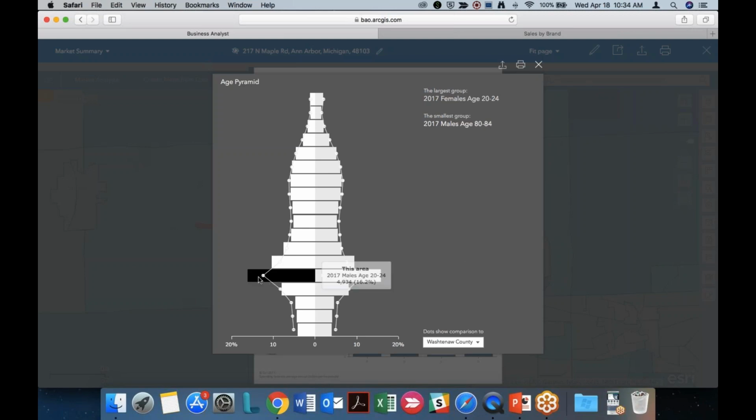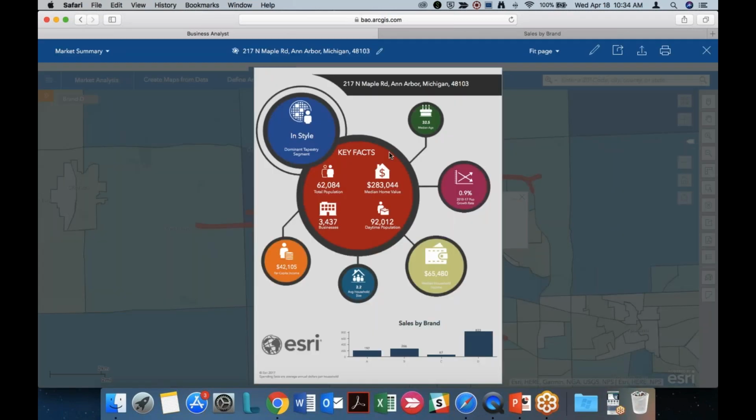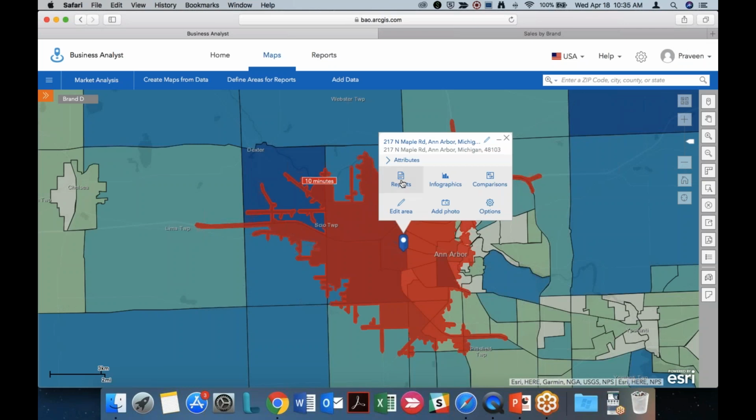And you can easily see the largest group here is the male and female age 20 to 24, because it's in the Ann Arbor area, a college town. That's good. And that's a pretty standard way of using Esri demographic variables. What's great here is using your own data that's apportioned or aggregated for this 10 minutes drive time. So I can see that the count of sales for brand A for that 10 minutes drive time is 197. For B, it's 266, and so on for brands C and D. So that's one way of using your own data in the reporting engine.